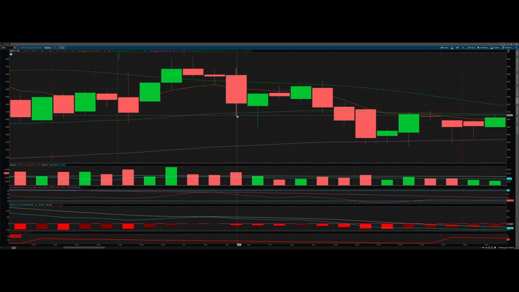These little sticks are called candle wicks. So these little wicks show the direction in which price traveled at some point during the day, because it's a daily chart. If this was an hourly chart, this candle would represent 1 hour. But this is a candlestick wick to the upside and to the downside. So we actually traveled as high as here and as low as here, but we closed here. Okay, so we opened here, went down, and we closed here, but we traveled this distance.